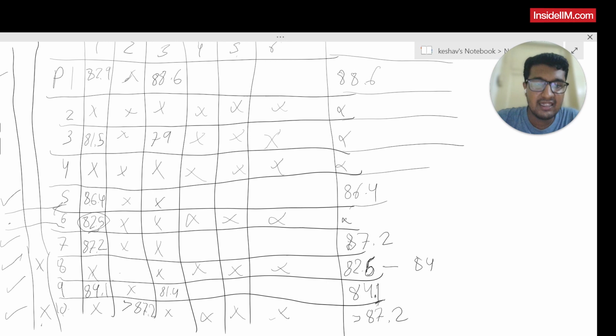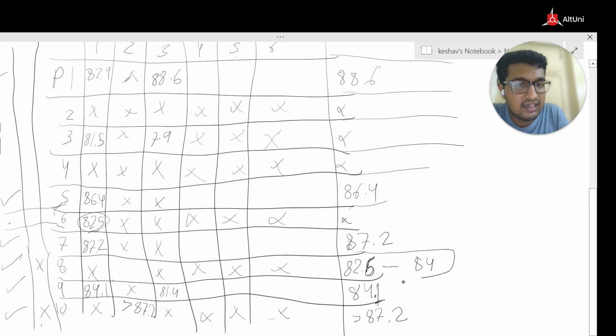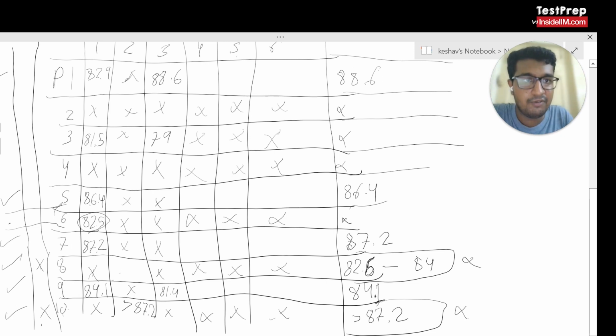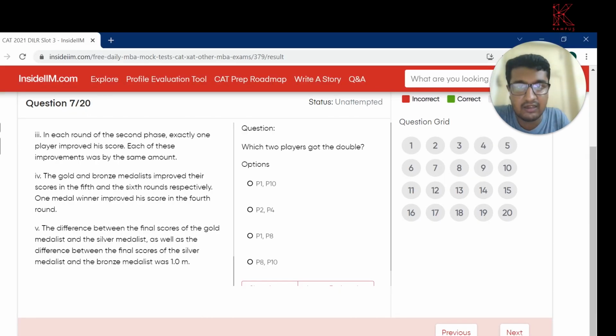Okay. Can you see what's my consideration set? So this is not my consideration set, and this is not my consideration set. These are the four numbers I need to consider right now. Now, for the difference to be 1 in any of these numbers, can you see? Actually, let's move on to the questions first.